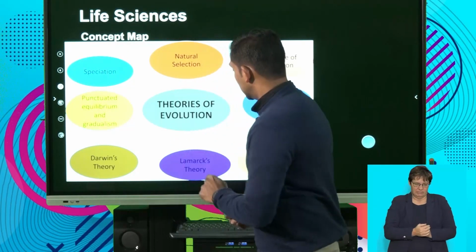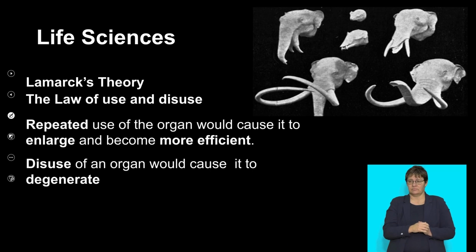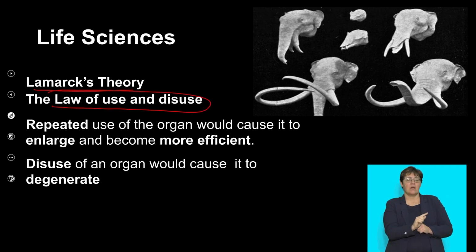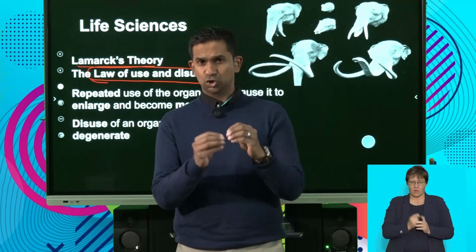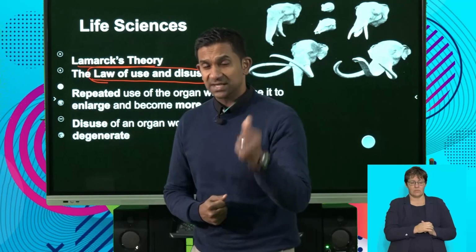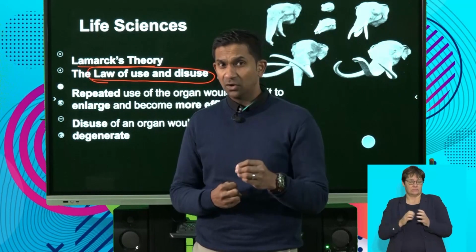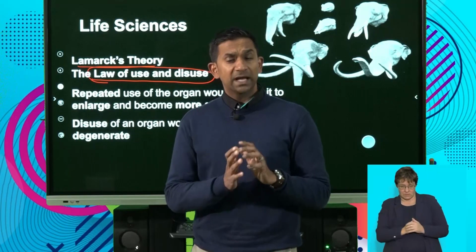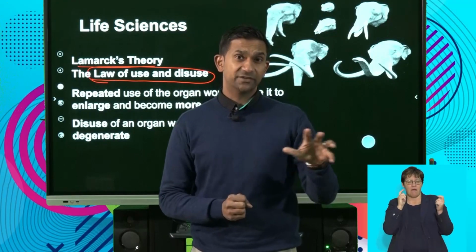Now let's look at Lamarck's theory and unpack what Lamarck's theory is. So when we talk of Lamarckism or Lamarck's theory, what often comes to mind is the law of use and disuse. Essentially, if we were to put that into a very short, abbreviated statement, it would mean that the more you use something, the better it becomes. And that is what Lamarck put together, the law of use and disuse. And he also inferred that structures or parts that were not used gradually lost their functional use.